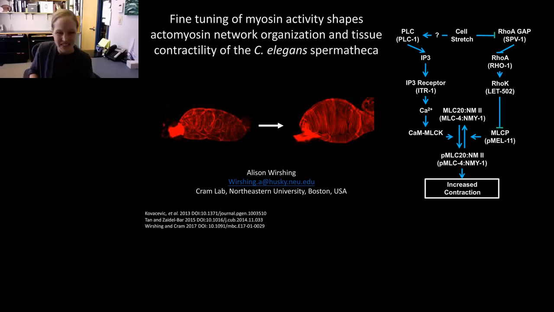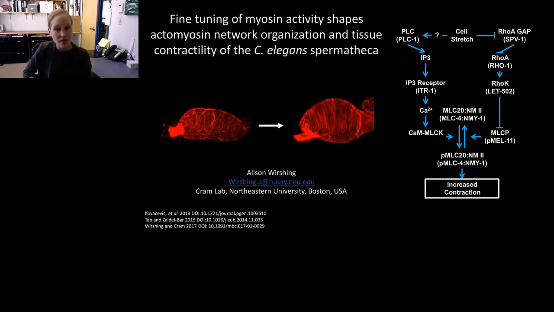Yeah, this is a question we get asked all of the time, especially by people who work with really interesting in vitro systems where they can grow cells on different surfaces that allow them to compress the cells, stretch the cells, and poke them with things. One of the nice things about having an in vivo system is that we know that everything that's happening happens for real in an unperturbed system. But one of the downsides is it's much more difficult to manipulate. So it's hard for us to get in there and do things like stretch the Spermatheca in the absence of oocyte entry to clearly demonstrate that it's not something special that the oocyte is doing, and more a mechanical reaction to just being stretched by this object and then producing contraction.